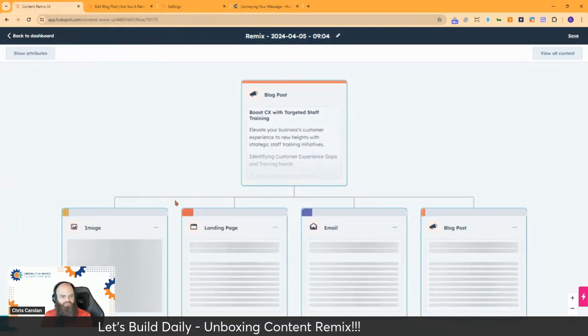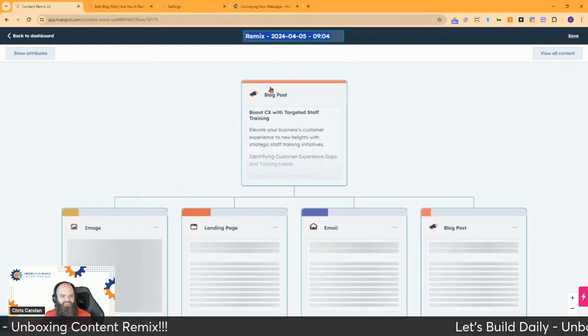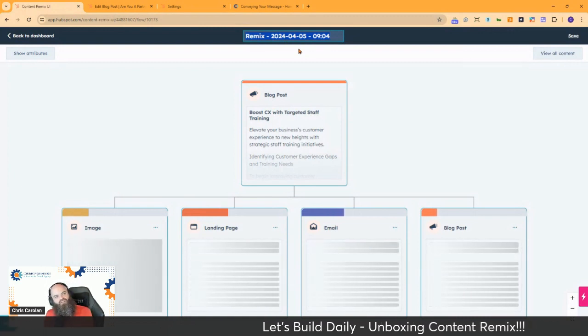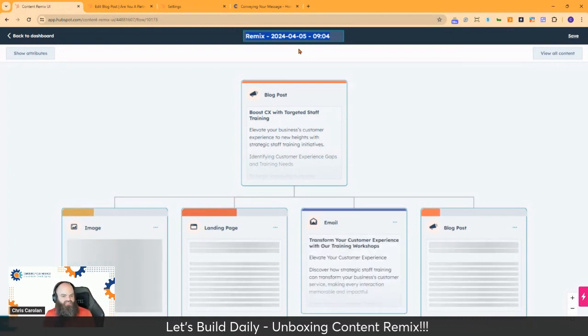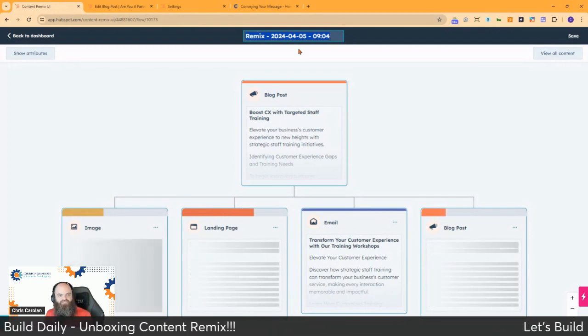All right, well, nice progress bars. So I'm guessing the naming should relate to the reuse of this workflow.